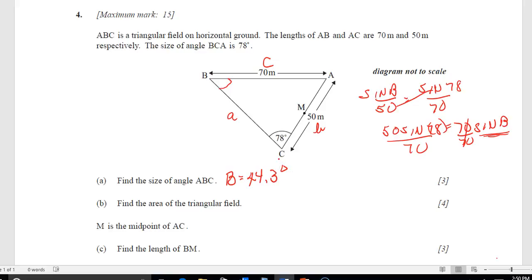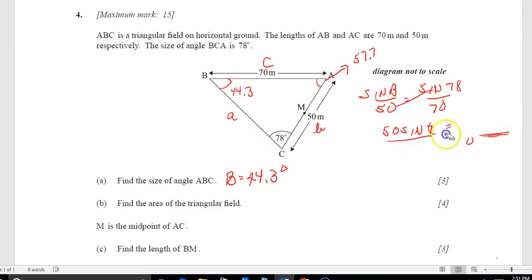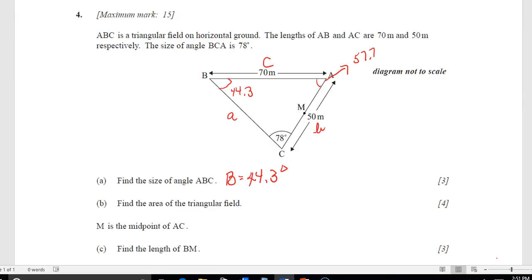All right, part B. Well, before I get into part B, let me go up here and label that 44.3, because I might want to use that in just a minute. Now, I also might want to use angle A, so I'm going to add 78 and 44.3, subtract from 180, so angle A will be 57.7 degrees. And let me erase this stuff out of here so we can do problem B. Problem B is an area question.